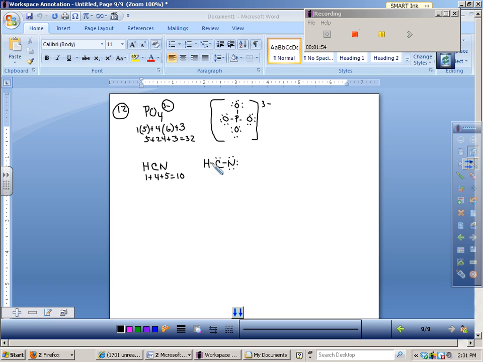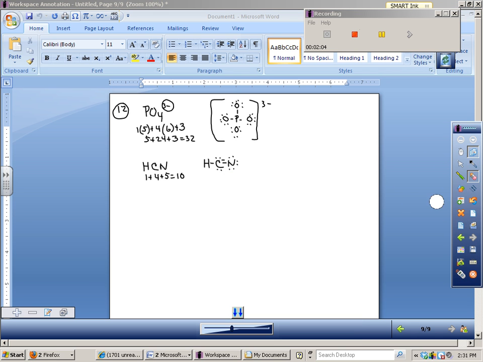When we count, we have 2, 4, 6, 8, 10, 12, 14. For every 2 too many, we create a bond and we erase a pair from each. So we'll take a pair from each. Count again, 2, 4, 6, 8, 10, 12. We still have 2 too many, so we will take away a pair from each and create those triple bonds. Now we have 2, 4, 6, 8, 10.